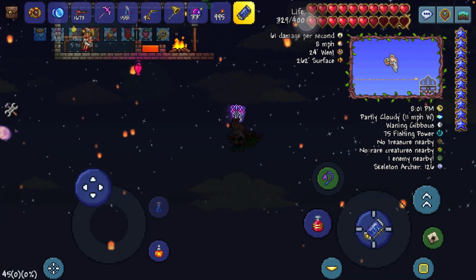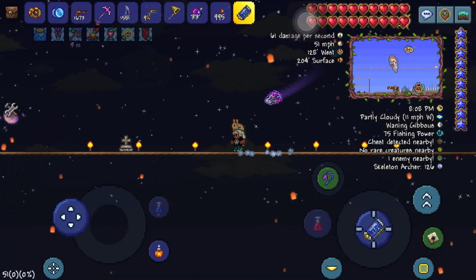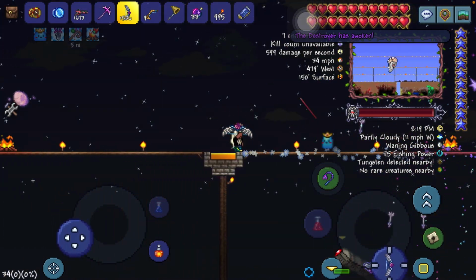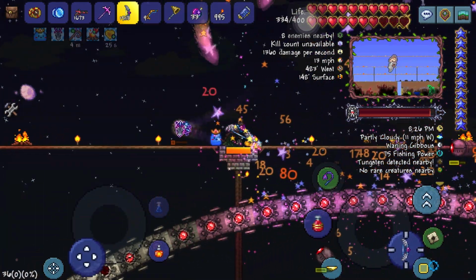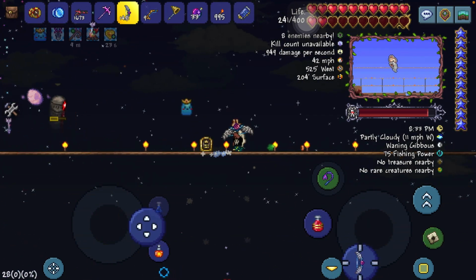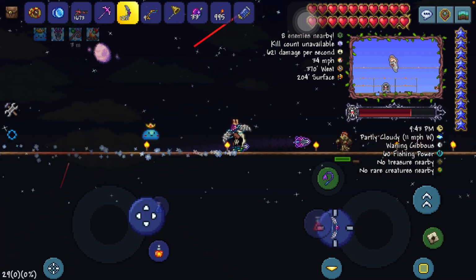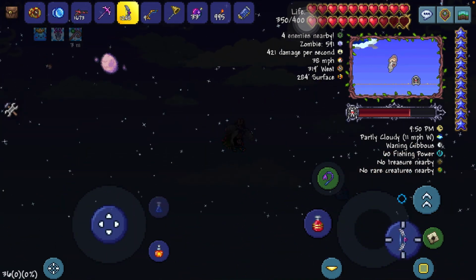Alright. I'm going to go ahead. Come over here. Head over to my arena. And here we go. You just have to watch out for the probes mainly, and the lasers, of course. But besides that, I'd say we're doing quite well right now.